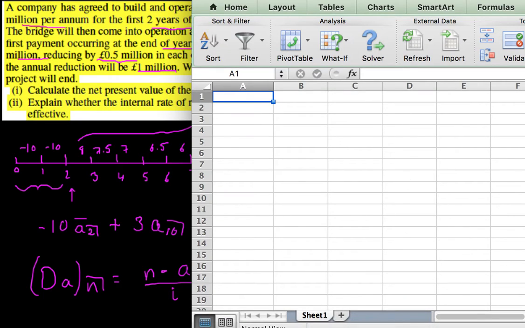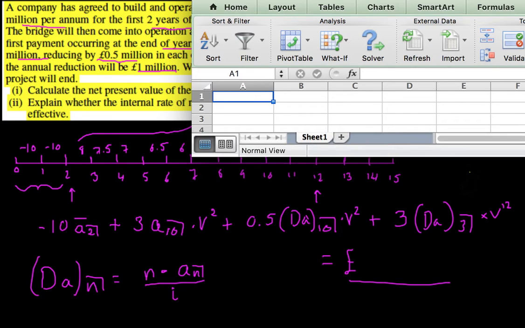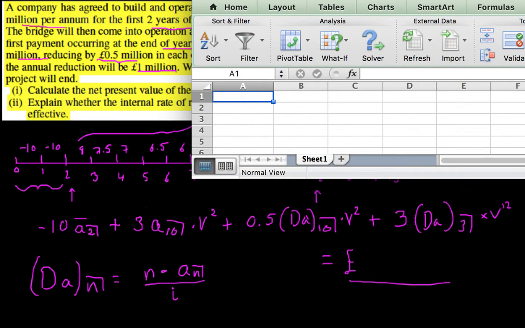I'll see if I can get it up like that. And alright, let's do some calculations. So I'll find out what delta is, I'll also find out what v is. I'll note down what i is just for the sake of it. v is equal to 1 divided by 1 plus i, and delta is equal to the natural log of 1 plus i. Okay, so the first bit, the first cash flow that we've got is this bit over here.